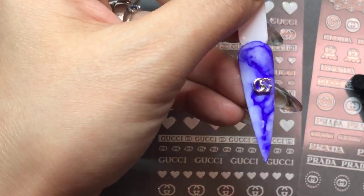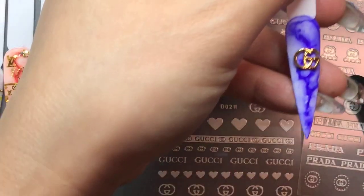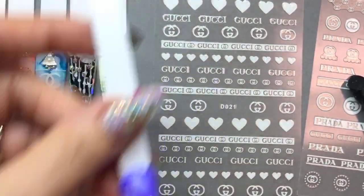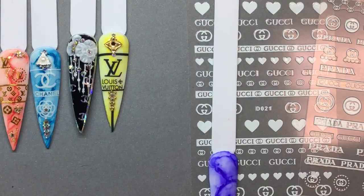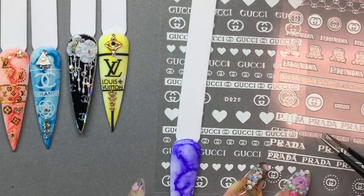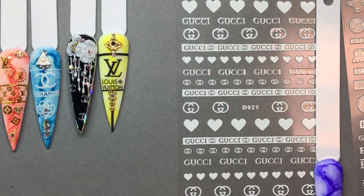Oh, this baby's background is so strong. Oh, I have a big cute one. Look at that. Let me do this big one, but before that I'm going to let her stay on the side for a minute. Super cute. Let me cut that. I'm going to cut that.